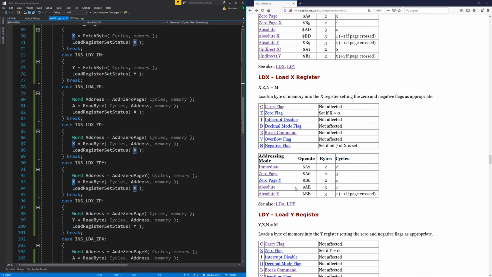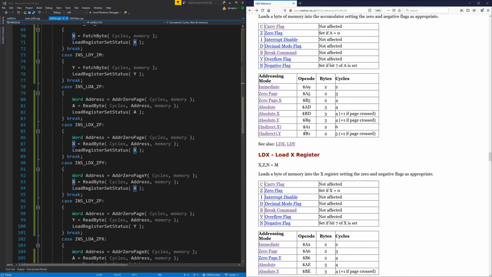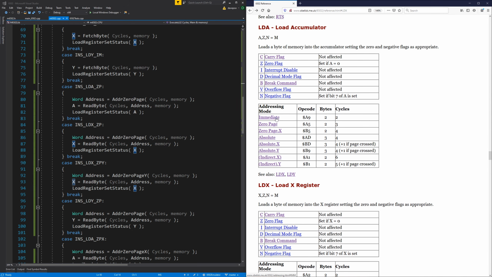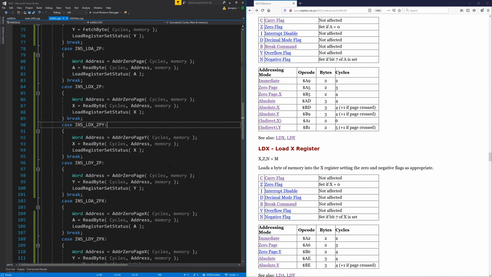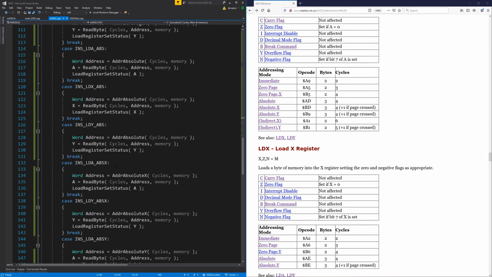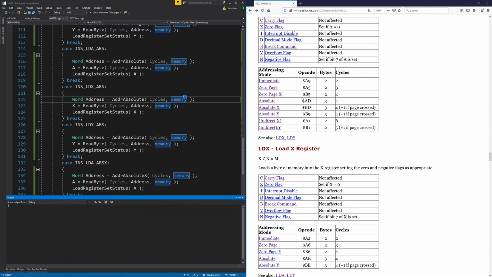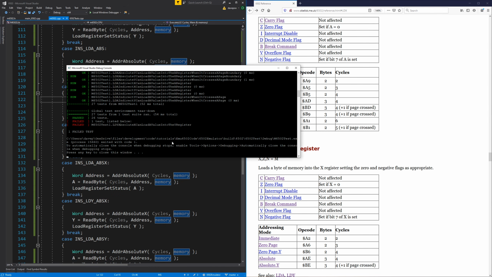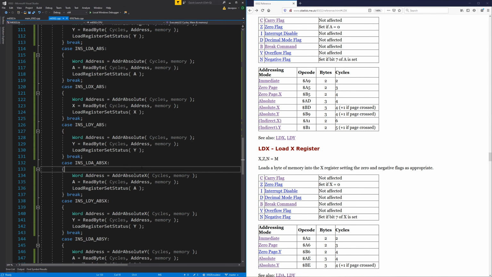LDY Absolute X. Now we did have an Absolute X, didn't we? Yeah, we've done that on LDA before, so we do have that one. Absolute X, there it is. Oh, we've already done this one. We've already done addressing mode Absolute X on LDA, so we need, I've already forgotten, LDY Absolute X. Is that right?